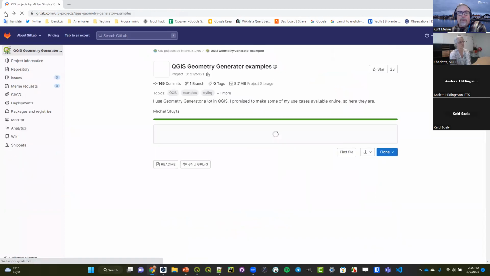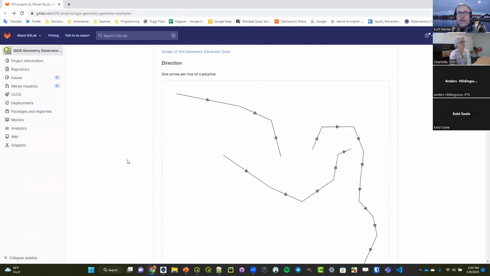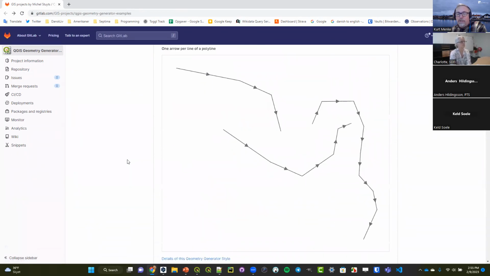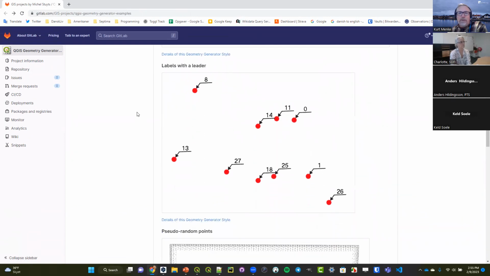Go back to the home page. He has tons of examples, and some are silly, some are useful. This one adds directional arrows. I think you can actually do this with a renderer now in QGIS, I don't think you need that anymore. That's a geometry generator. Labels with a leader.